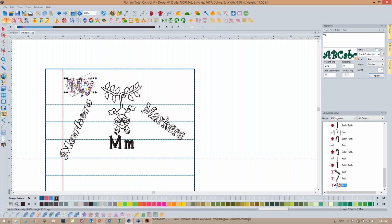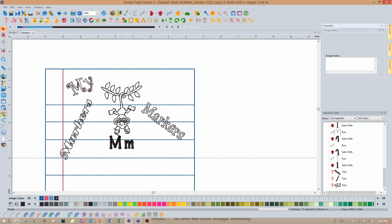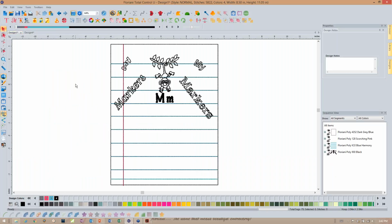You could get really inventive with this if you wanted to be really crazy. For instance, I might want to move this over here, maybe make it a little bit bigger. I mean, this is where you have the ability to really play with the different features in your software. I do want to make sure that I put that into a 2 millimeter, and then I would add my last My over here on the side. So once you've got that all done, here's my finished design. Now I'm ready to save that to my machine.